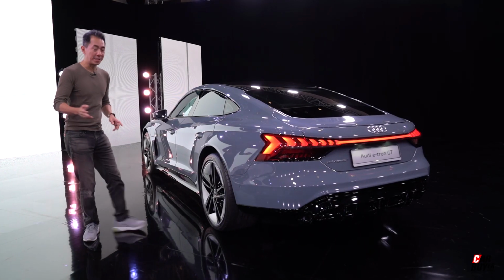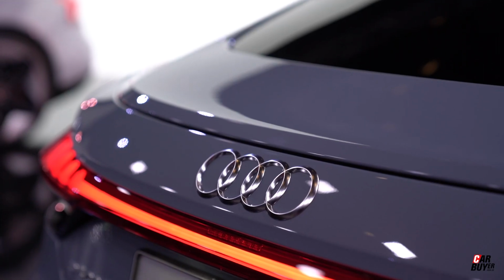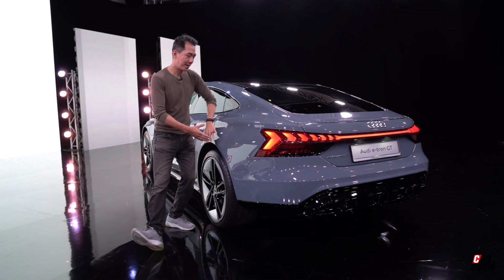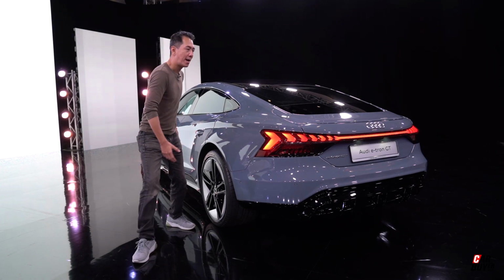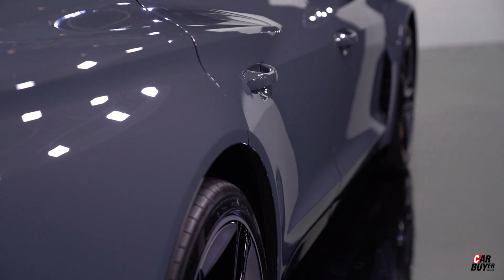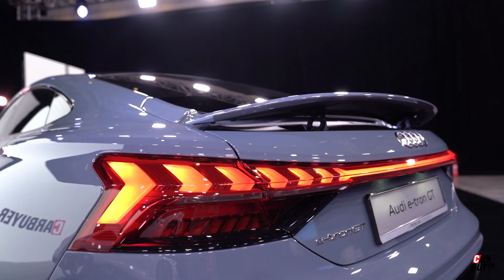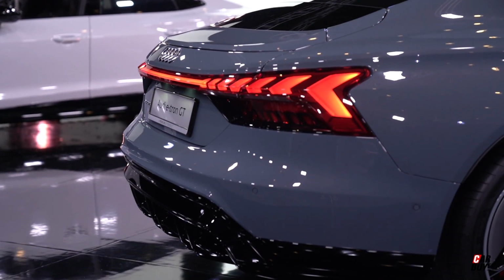Okay, now let's talk about car design. My favorite bit of the car is always the back, and you can see a couple of things here. There's a really broad rear and some of the recognizable Audi Quattro bulges. You can also see how the roof really tapers down to meet the back of the car. That's for aerodynamic purposes. And I don't know if you can see the rear diffusers there, but they're nice to look at. On this car, they are actually super functional. They're there to reduce drag.